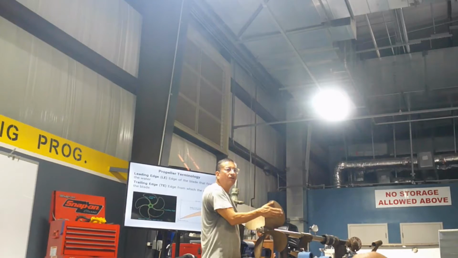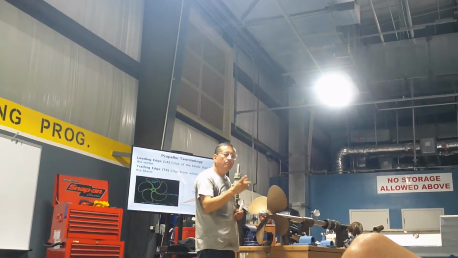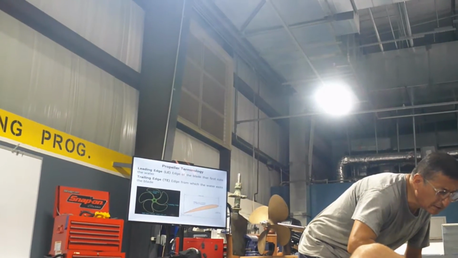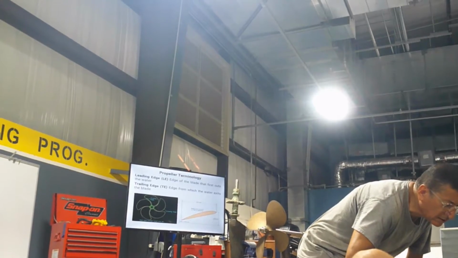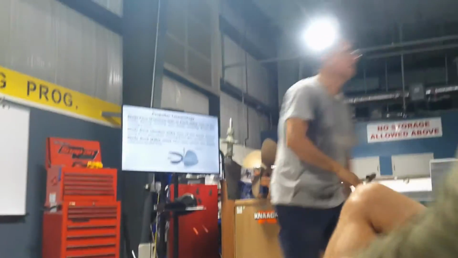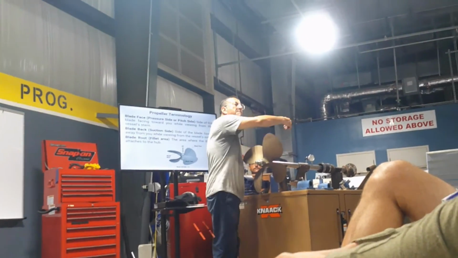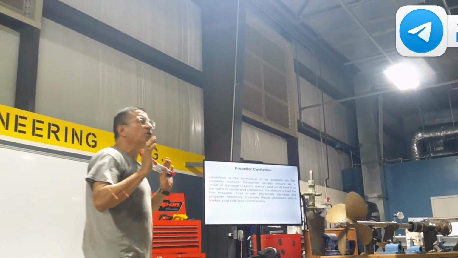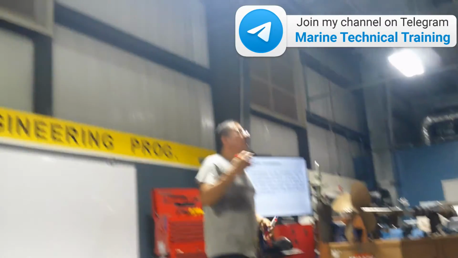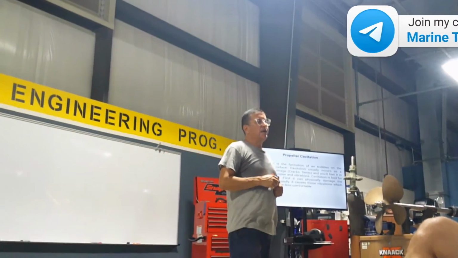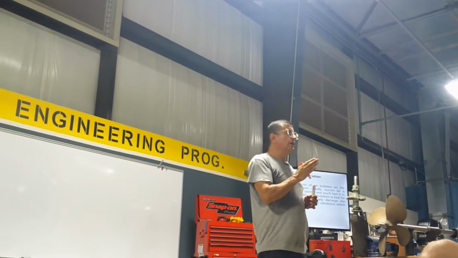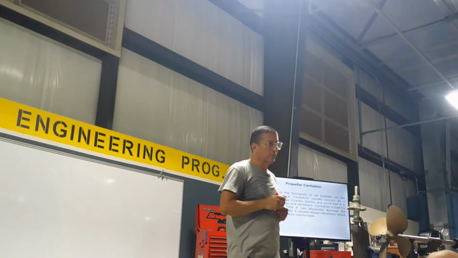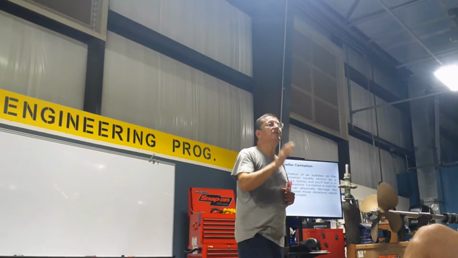And what is the name of that surface? Open the book. That surface is the back, and the other one is the face. This is the face of the blade, and this is the back of the blade. That's okay? Cavitation. My friend, we are going to talk a lot of times in different courses about cavitation. And also we are going to talk about another phenomenon that is confused. It's ventilation. The people confuse ventilation with cavitation. Okay? Let me explain quickly what is the meaning of cavitation.